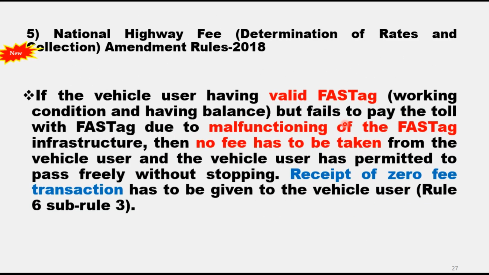Further upgradation in rules in 2018, some new rules are added, and it says if the vehicle user having valid FASTag in working condition and having balance but fails to pay the toll with FASTag due to malfunctioning of the FASTag infrastructure, then no fee has to be taken from the vehicle user and the vehicle user has permission to pass freely without stopping. Receipt of zero fee transaction has to be given to the vehicle user under this rule 6 of sub rule 3.